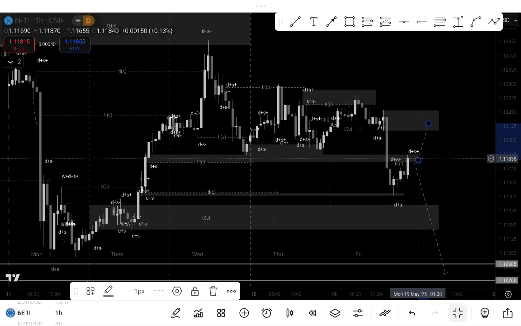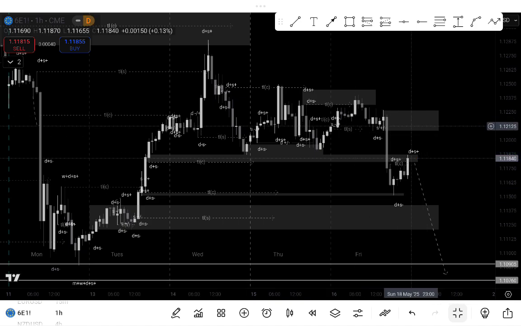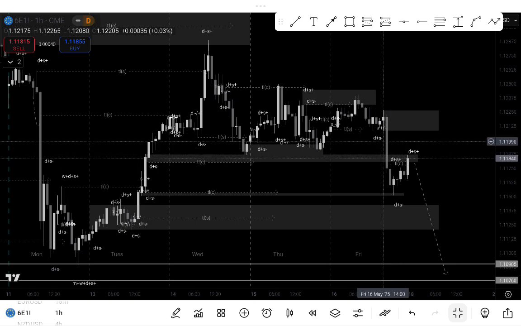Let me just have one view, since you already had me say those other things that will invalidate my position. But this is what I'm expecting. I'm expecting this place should actually hold price. You understand? Around this place, around this void that we have, should hold price and send it back down.